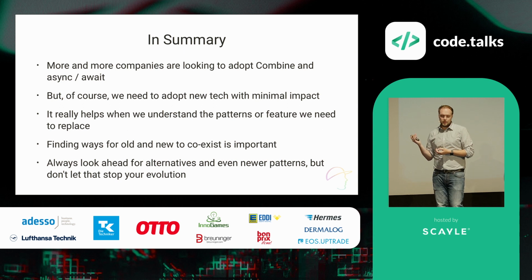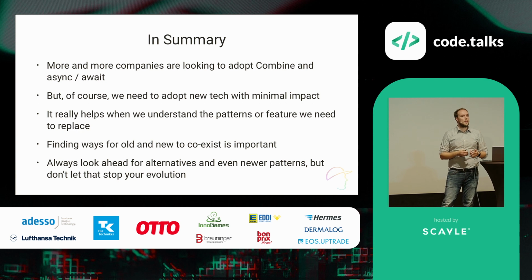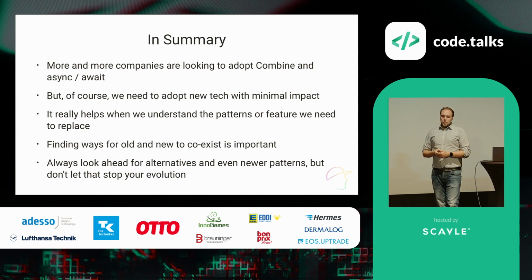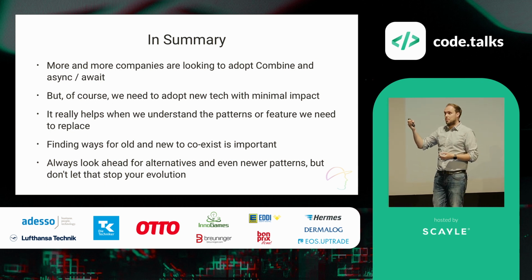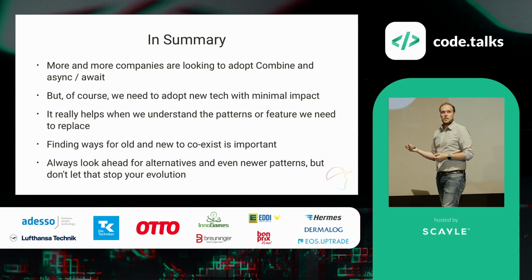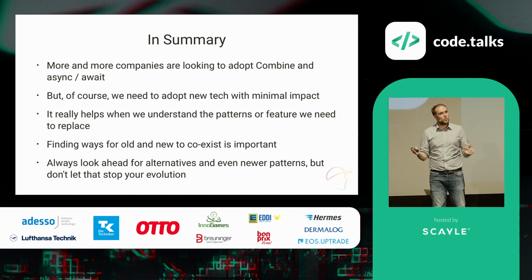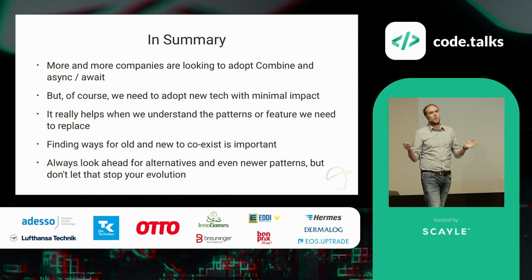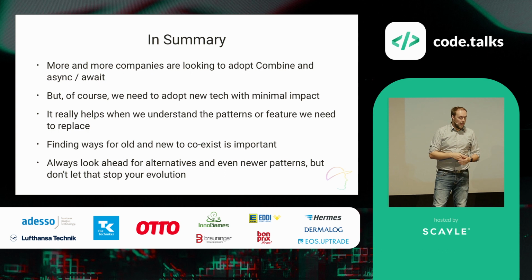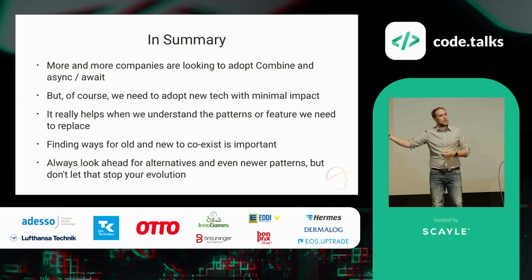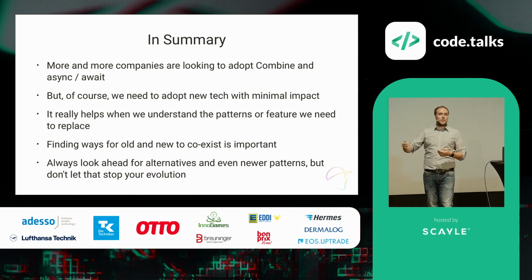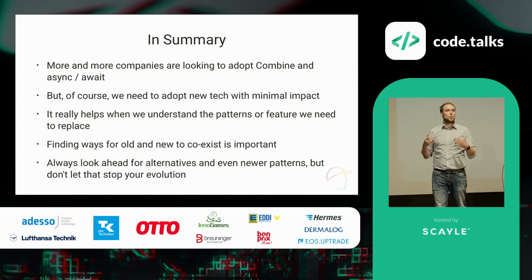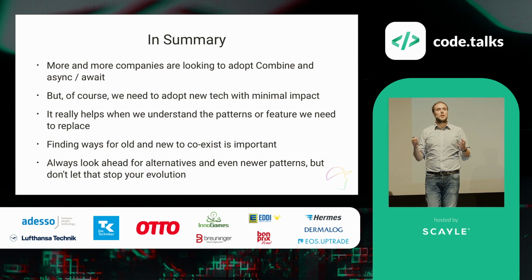And it's always good to look ahead for alternatives and newer patterns. So it makes a lot of sense that people looking at SwiftUI and Combine are worried that async await will replace it. But at the same time, if you're always looking ahead at what might be coming, and you're keeping that from actually making changes to your code base, you're going to have a code base that is stuck. It's not evolving, it's not changing. And it's going to be harder and harder to maintain, harder and harder to write new features for. And in extreme cases, who knows, maybe in a couple years they'll replace Swift with something, like how they replaced Objective-C. And if you don't migrate fast enough, you're going to struggle to find developers even able to program in the language that your app is in. Just a very extreme case, of course.